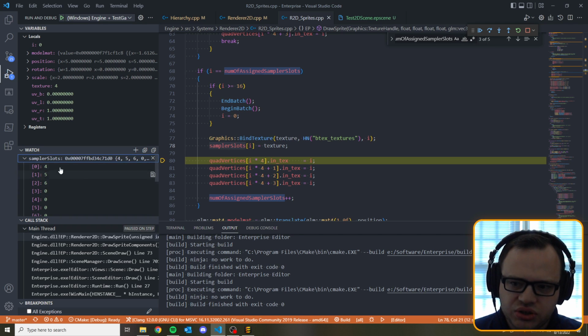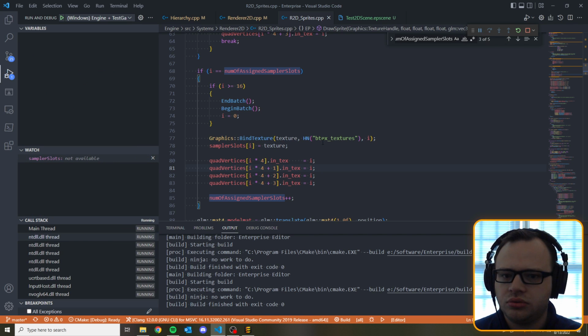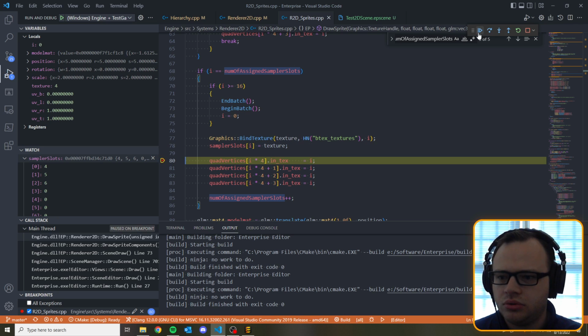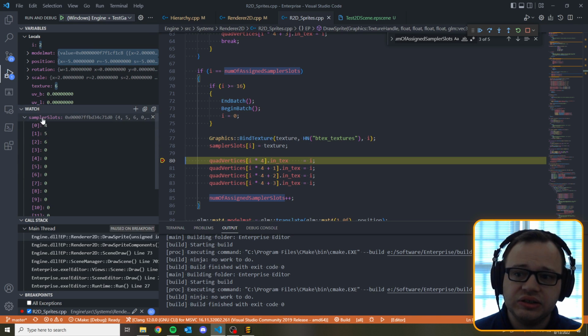This will give me a good picture of how we're utilizing these sampler slots in GLSL. Okay, so on the left here, I've got the watch window watching the sampler slot elements.